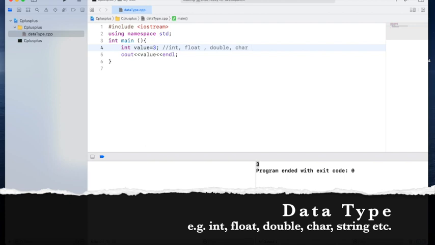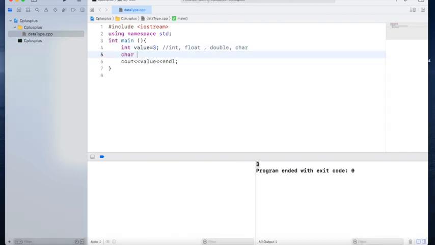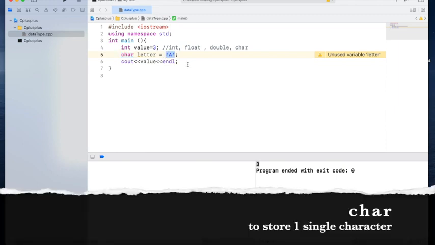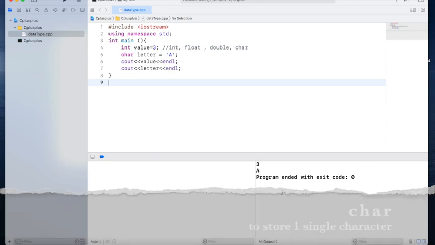For instance, if you want to declare a variable, you write char letter equal to A. So you are declaring a variable called letter, and it is of type character, and then you put that value, which is A. If we want to display that letter, then we run this. It will display an A.